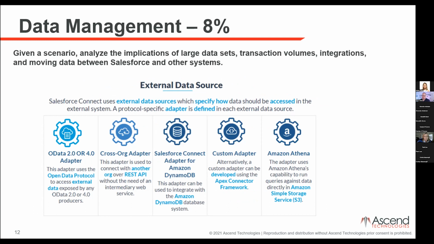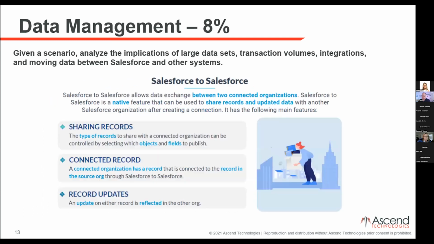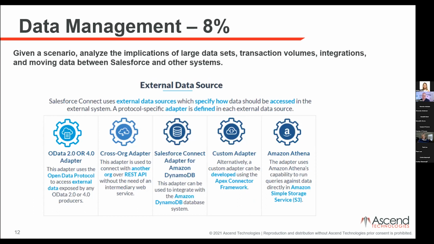Yeah, so Salesforce Connect is another way of getting external data into, making it visible within Salesforce. It looks just like a custom object, except the primary difference is it's going out and retrieving the data. It's a nice option if you need to run Salesforce reports against it. It has some really cool features, so it's a good one to be aware of.